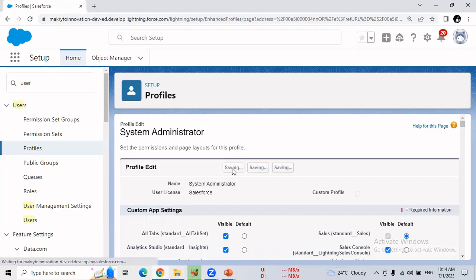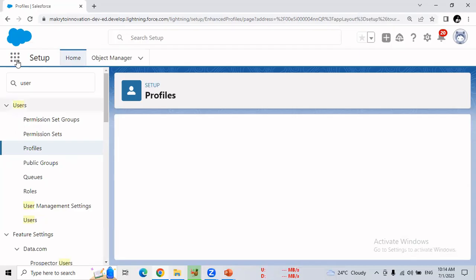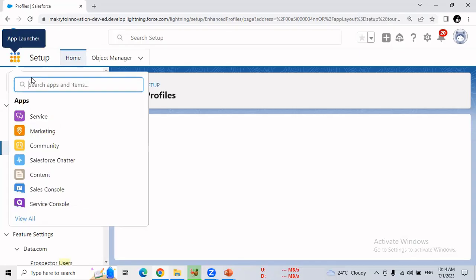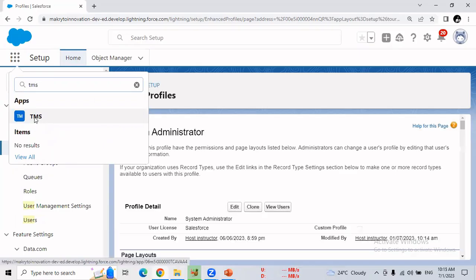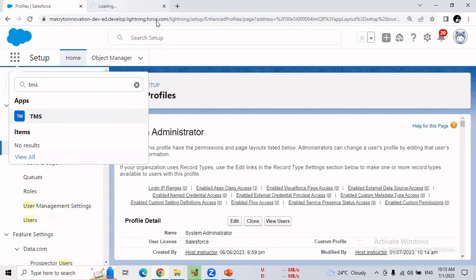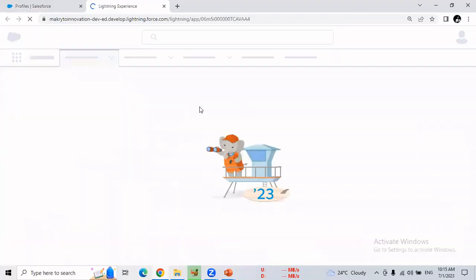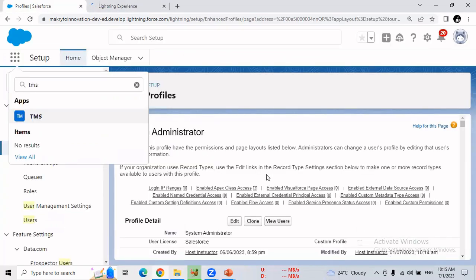Now go to your app launcher and search for TMS. You will find the application called TMS over here. If you open it in a new tab, you can do it, and you can see the application is now available in your developer org or in your account, right? So that is how you are supposed to set the permissions for a profile.